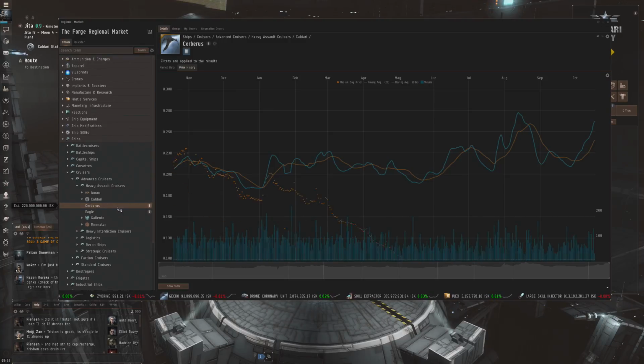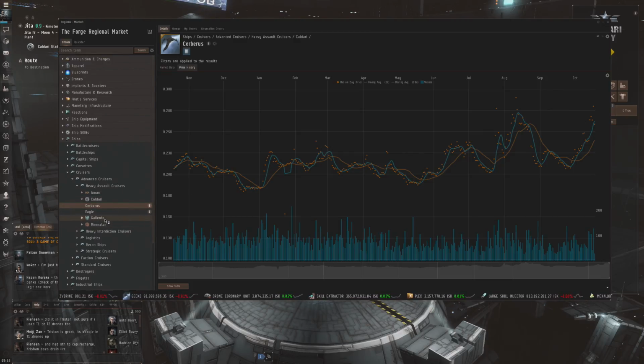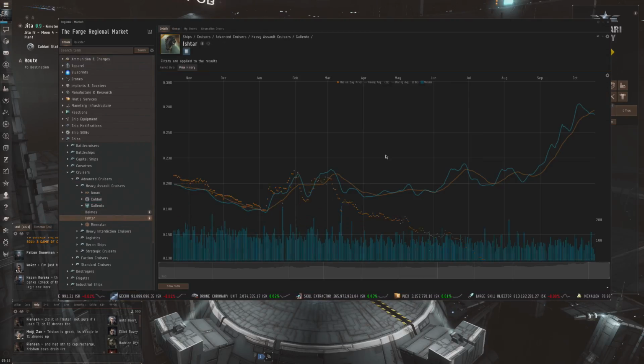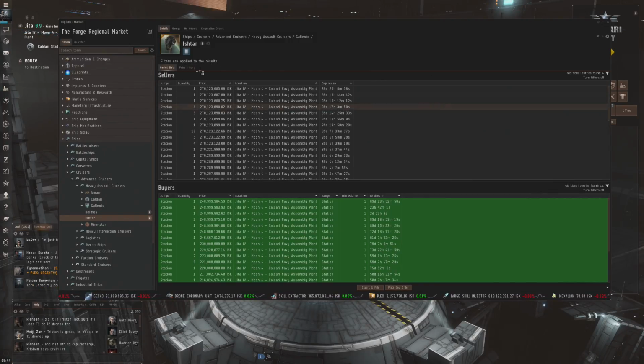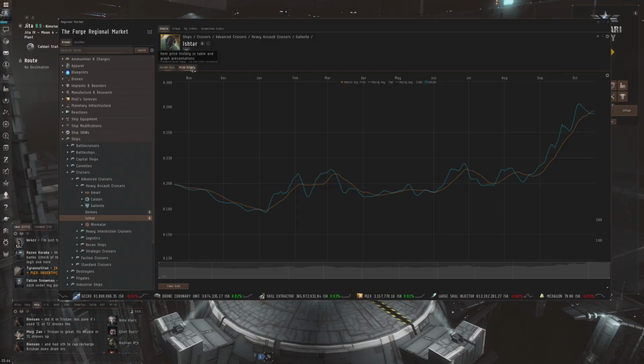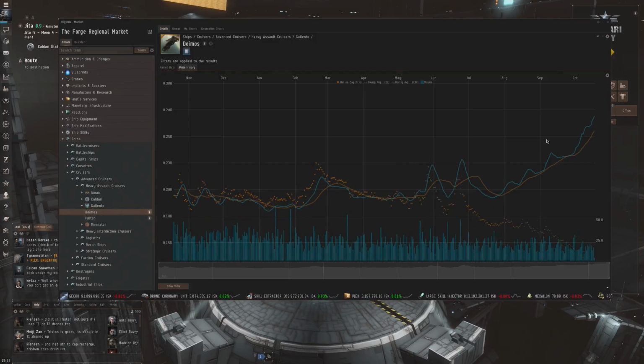So if you could sell some now that you've purchased through the year here, you're definitely having a pretty nice price. Cerberus is pretty high as well. Here the Ishtar, pretty damn good too. Used to cost less than 200 million ISK. Currently, if you want one off the market, 270 million ISK. So quite expensive. Deimos definitely breaking out as well, up to 280.